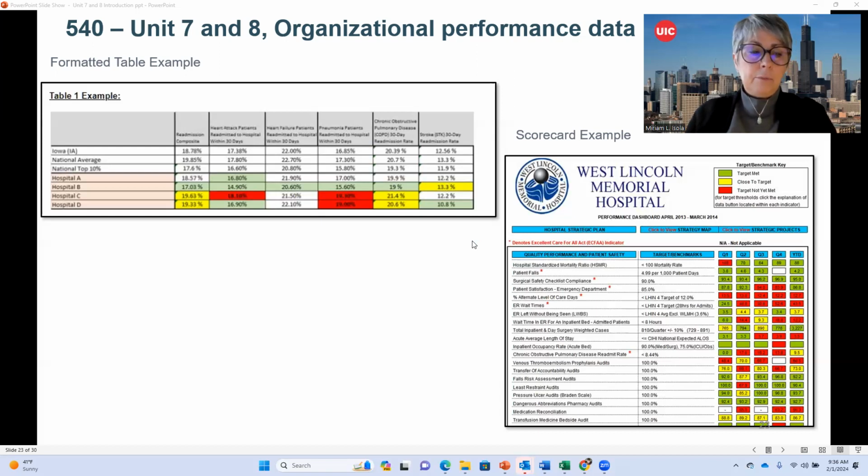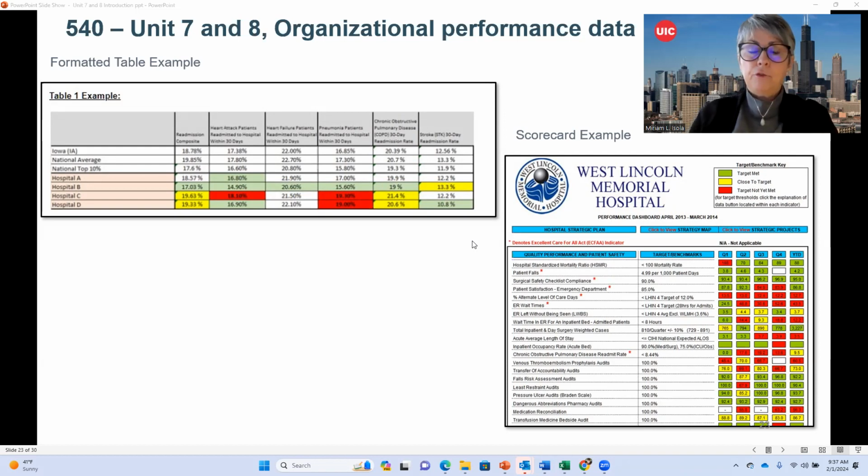So for Table 3, one additional step is that you will download the data yourself. We don't give you the raw data for Table 3. You will pull it directly from whynotthebest.org. And we've got the YouTube videos that you need so they walk you through the steps on how to download the data and create your table. From there, you will do exactly the same thing that you did for Table 1 and 2. So you'll format it and interpret the data exactly in the same way.